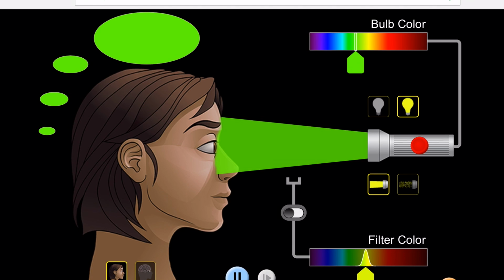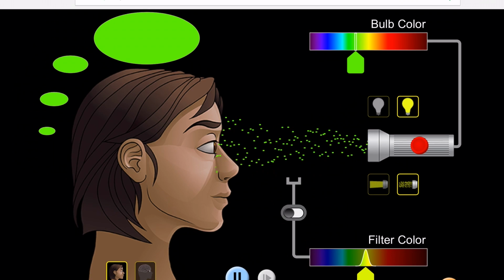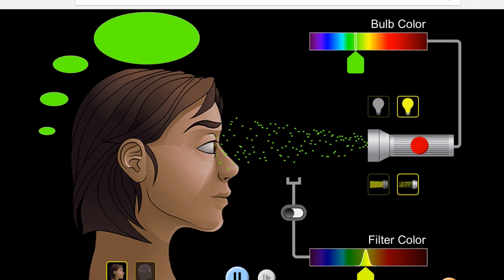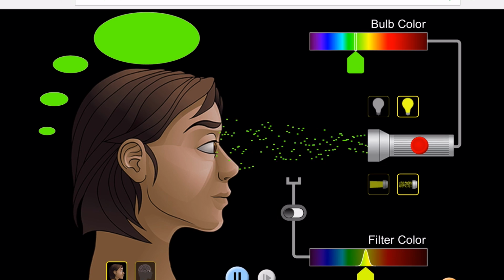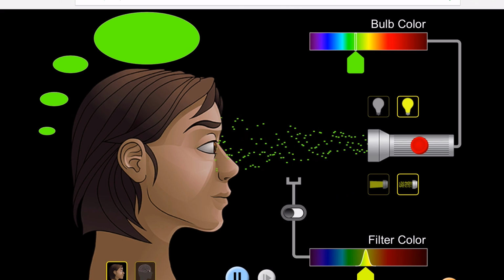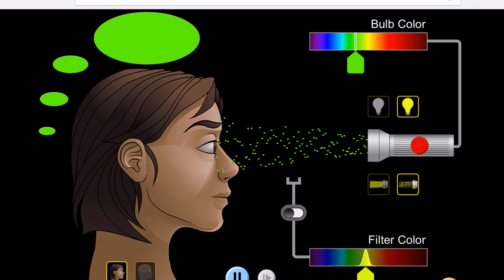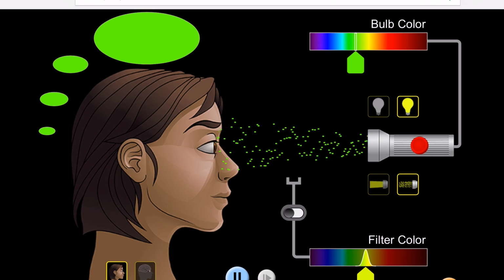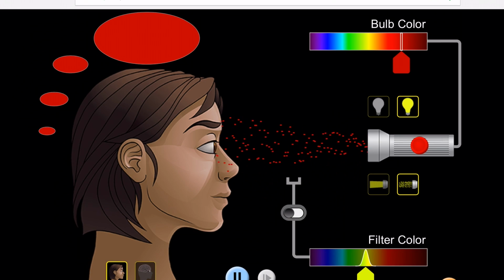And so this is only showing one type of light. And I can turn on the photon view, and this is showing all of the photons that are being absorbed by this person's eye or being produced by this light source. So you can see there's millions and millions of photons, and these ones are green, so they're carrying a certain energy, and they're being taken into the eyeball, and that is being perceived as the color that is matching the photon. So if I change the type of photon, like red, the person will now perceive red.